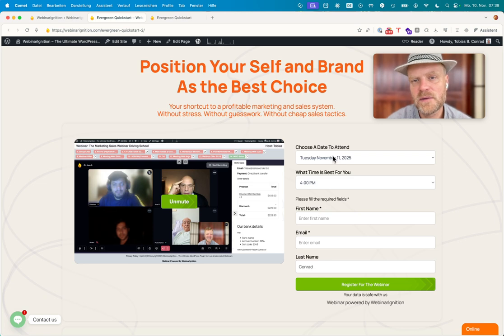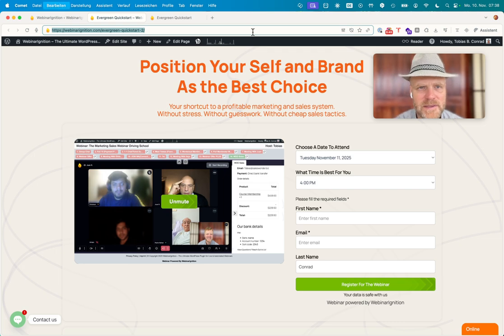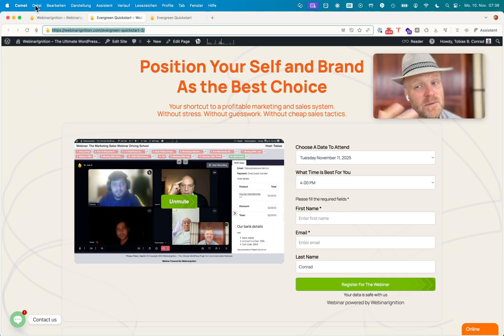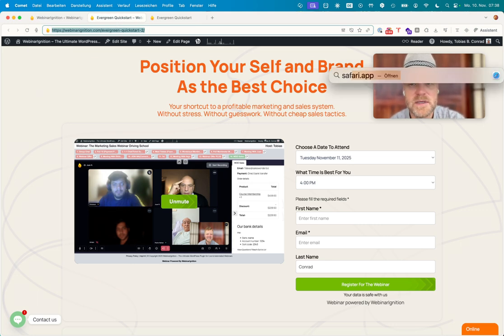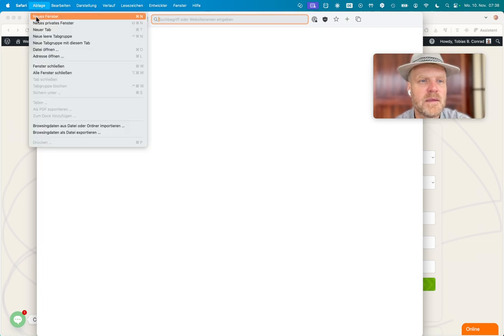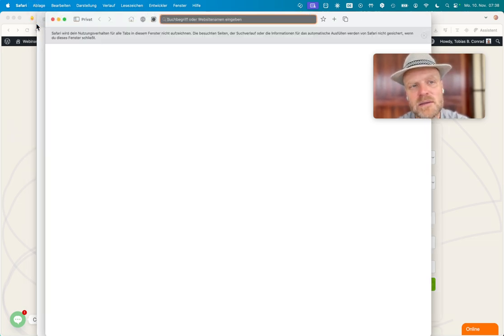So if you go here and register, maybe you see your name filled out in the sidebar, or your name transferred or whatever. So it's not so good for testing. My favorite for testing is an incognito window. And if you have a Mac, you go for Safari, because this is the incognito mode where the incognito window is really emptied.